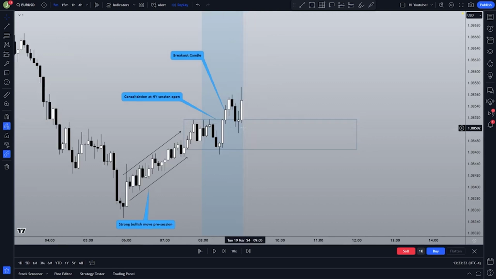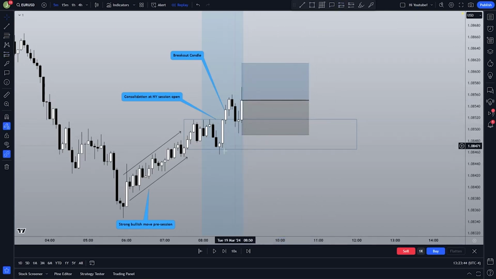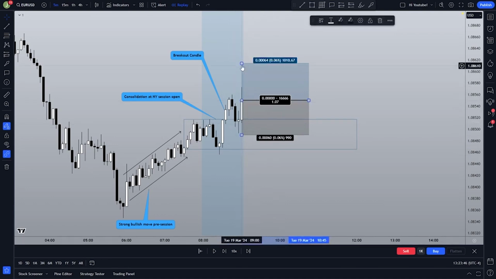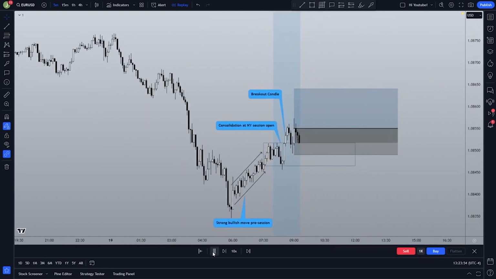So as you can see, price came back to the consolidation zone pretty quickly, and this engulfing candle showed up, giving us a strong entry signal. So we can go ahead and place the entry at the engulfing candle there. We'll put the stop loss at the bottom of the pullback instead of the bottom of the zone like we did with the breakout. And now once again, we'll go ahead and target 1.5. We'll drag this out and see where price brings us.